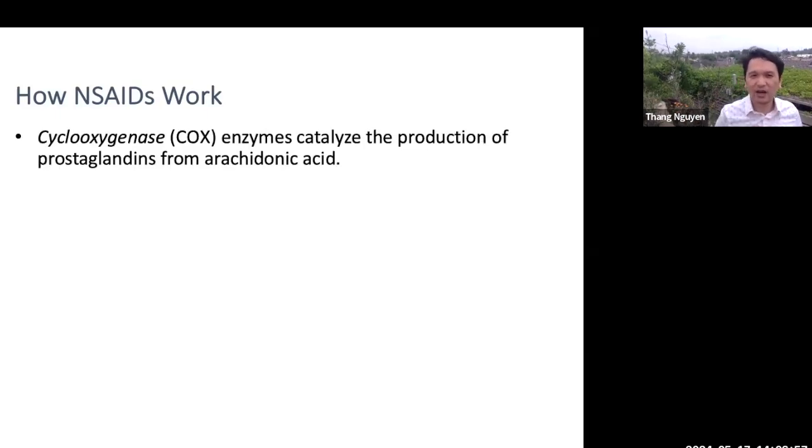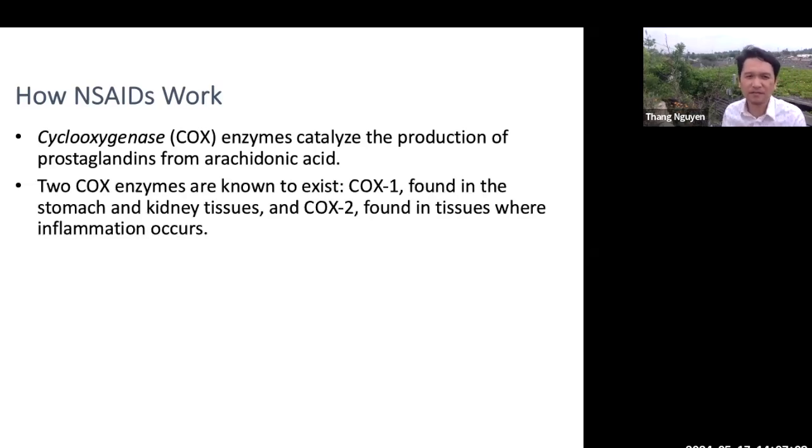Remember those enzymes I talked about? Well, they're called cyclooxygenase, or COX for short. So these are enzymes that are used to catalyze the production of that prostaglandins molecule. And then it turns out there are various types of cyclooxygenases. One is called COX-1. Their names are easy to identify because there's just 1, 2, 3.